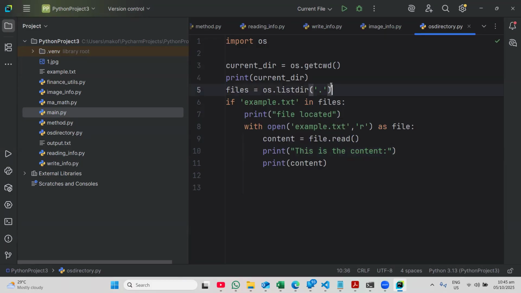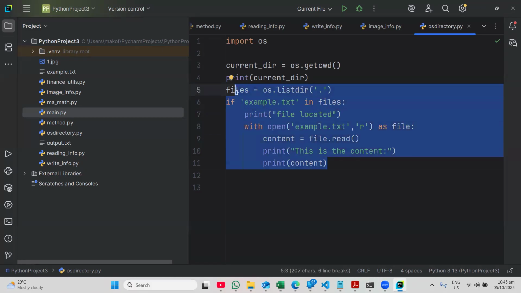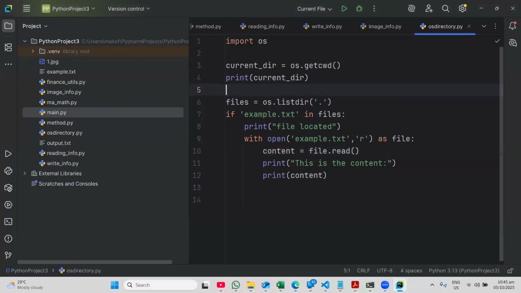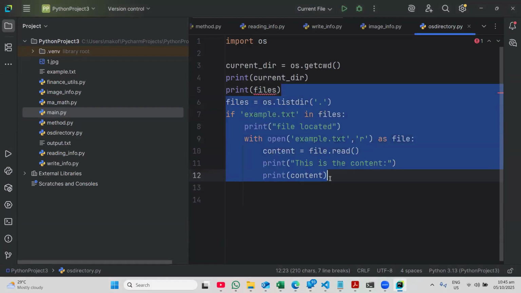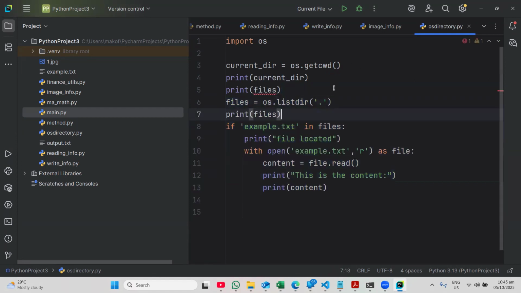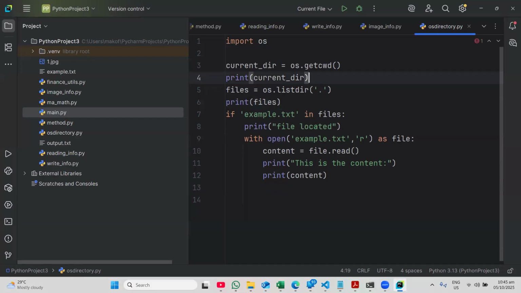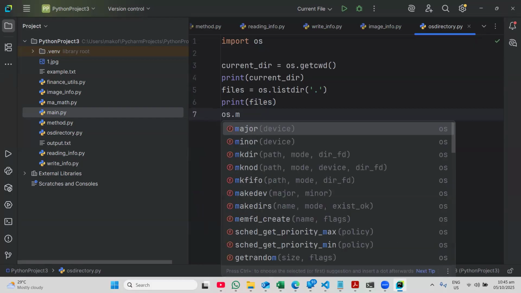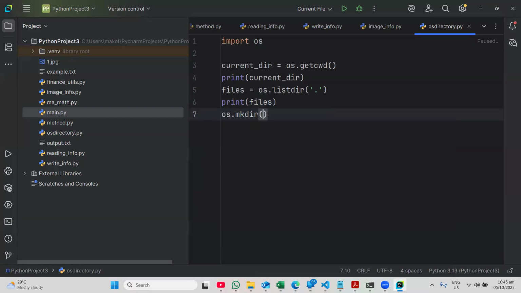I can go even further and say that apart from you determining the files which are there, when you go into that folder, go and then create a folder for me.